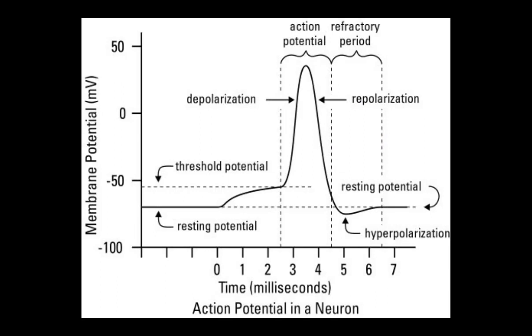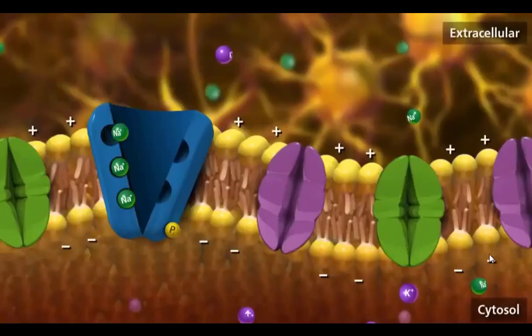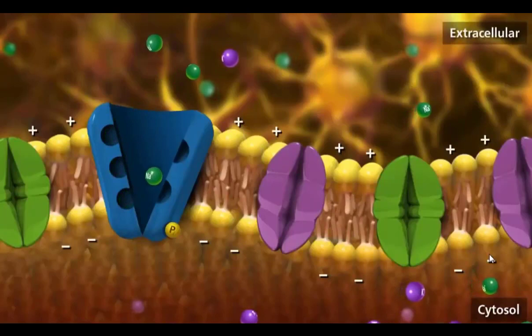Except now we have a problem. We have all of the sodium inside the cell and all this potassium outside the cell. This neuron can't fire again, right? It's now equalized. It can't fire. We need to somehow move the sodium inside the cell to outside the cell and get the potassium outside the cell to inside the cell. If only we had something that could move sodium from inside the cell to outside the cell and potassium from outside the cell to inside the cell. Huh. Oh yeah, we got that sodium-potassium pump.